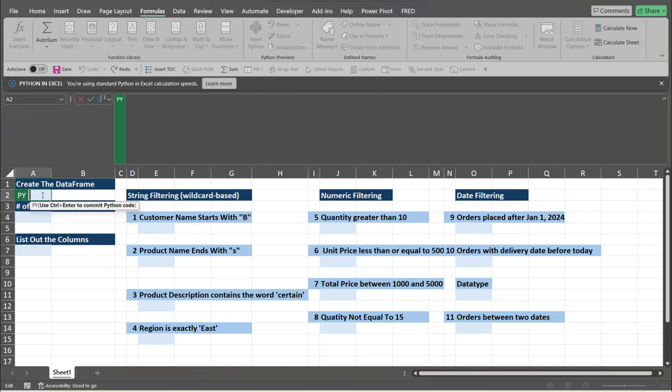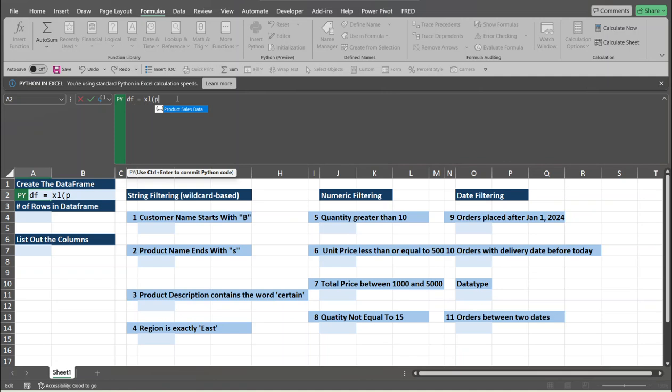Now I'm going to name my data frame just df and then equals, and then I'm going to type in my connection only, xl, and then product.